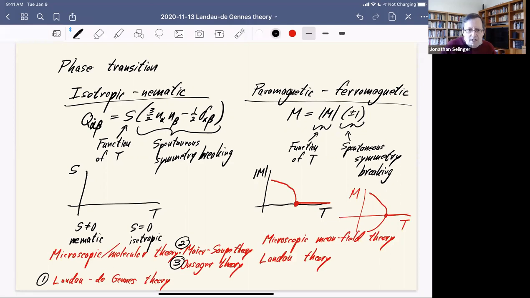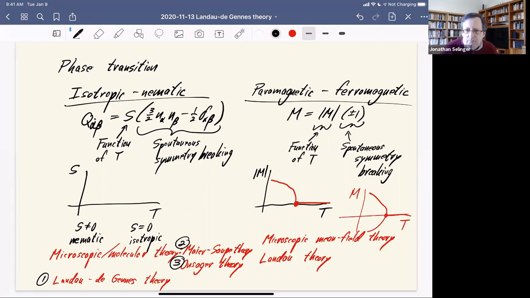So for people who don't want to make the approximation of mean field theory, they could also just do computational work. They could simulate a system of 1,000 molecules interacting, or 10,000 or 100,000. They're probably not going to simulate 10 to the 23rd molecules, but they can simulate a lot of molecules interacting and see what happens as they go to larger and larger systems. That's a different kind of approach, which has its own pros and cons.